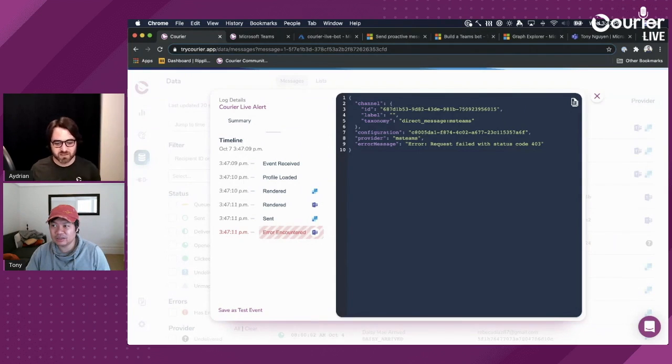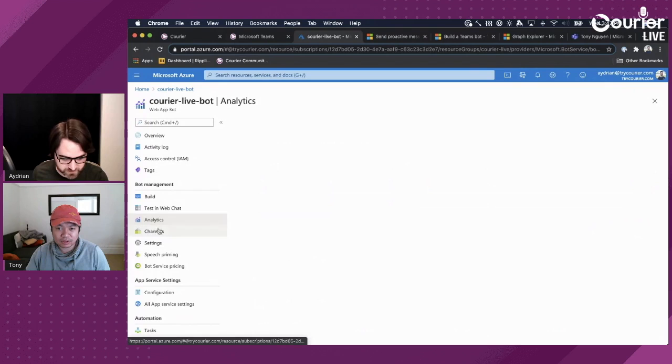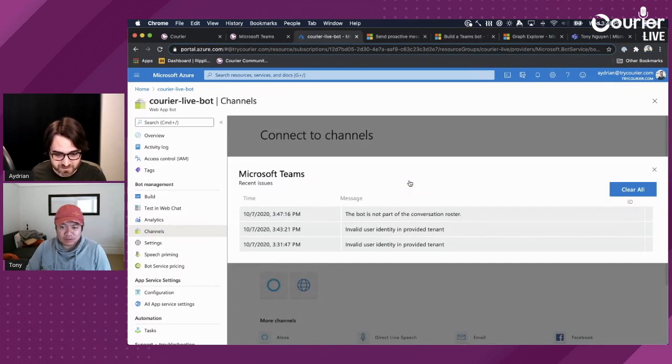Yeah. So let's go back over to here. I don't know if there's a good way to refresh that other than going off and going back on. Okay, so we got 3 warnings. The bot is not part of the conversation roster.